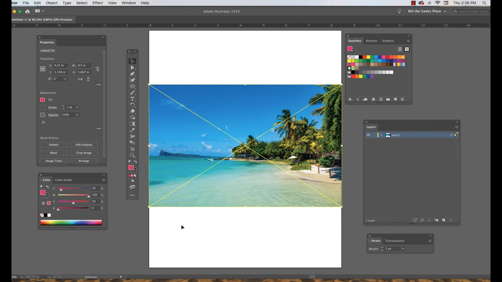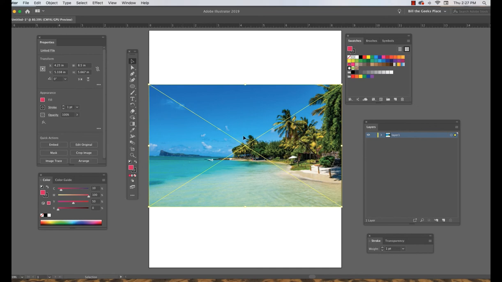This yellow line, or the yellow X, means that the image really isn't there. If you save this file right now and send it to the printer, they won't have anything. Right now, Adobe Illustrator electronically is looking in the folder where the image is, and it is sending the image information into Adobe Illustrator so it appears as though it's there, but it's not. You send this to the printer right now, he will have, or she will have, nothing. All they will have is a blank screen.